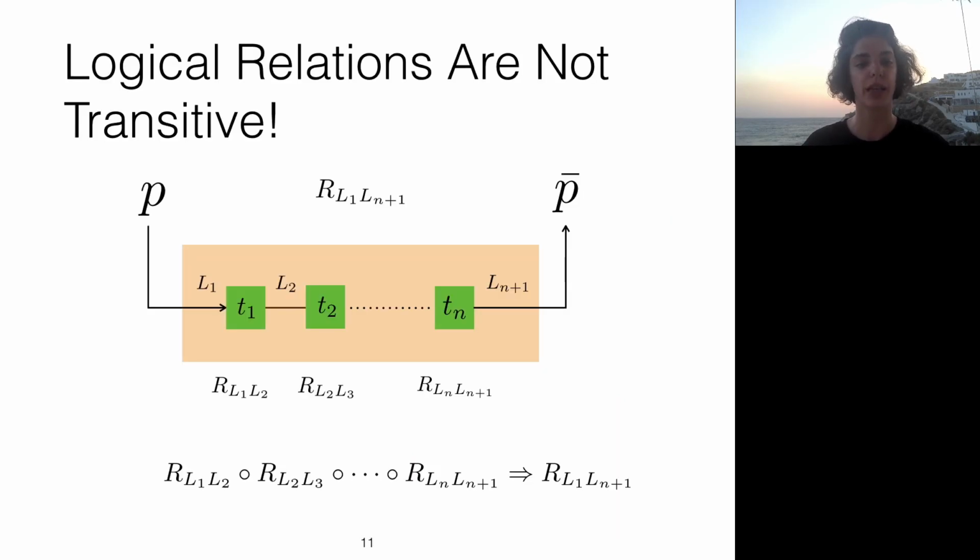In particular, say that we have a compiler that goes through languages L1 to Ln+1 with n transformations, and that we have proved each transformation correct using a logical relation between the source and target languages of the transformation. We would like to specify the compiler with a logical relation between the source and target languages of the compiler. But generally, it is not provable that the composition of the individual logical relations that are used in the correctness of each transformation implies the top-level logical relation. So there is no obvious relation that we can use to specify the whole compiler.